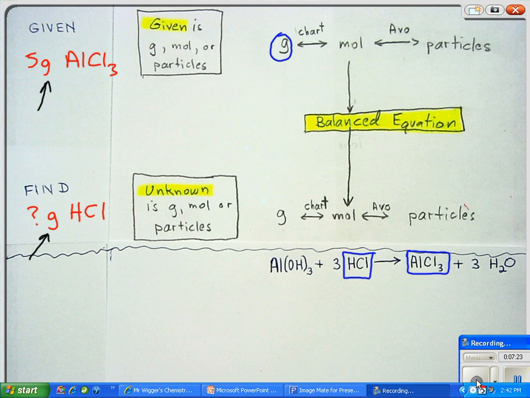Right up there, yeah? Okay, and that's the moles or grams of aluminum chloride. And then we're going to be going over to here. And then, of course, once we're to moles, we can come on down. And once we get to moles here, where are we going to go? Grams, right, going to grams. And what kind of grams will we have here? HCl? Yeah, okay. So let's go ahead and run the problem.